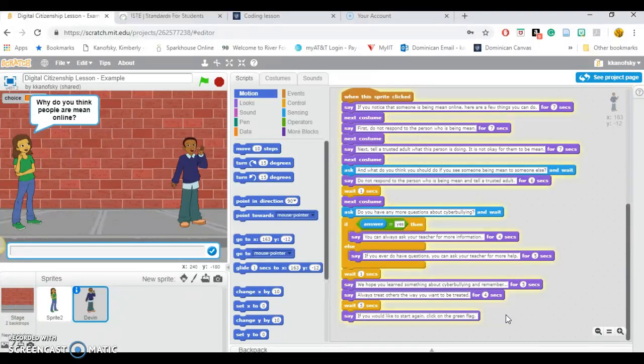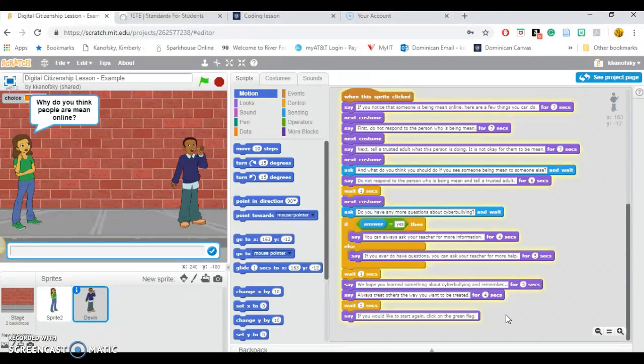In order to get a 1, they'll need to have at least one sprite. For the action, the sprite has to do or say something, but it's just the one. There's an if-then statement, but maybe it doesn't work. That's 1 point. There's a loop, but maybe that loop doesn't work. Or for a variable, maybe the variable's there, or it only has one option. It might not work, something like that. So that'd be only 1 point each.